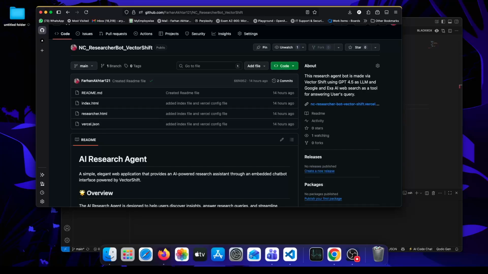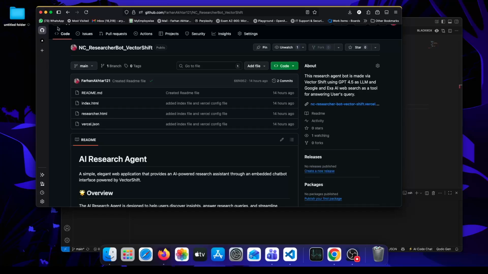The next step is to head over to vercel.com. If you don't have an account, just click on continue with Google. Everyone has a Google account, so you can just use continue with Google. Super easy, quick.